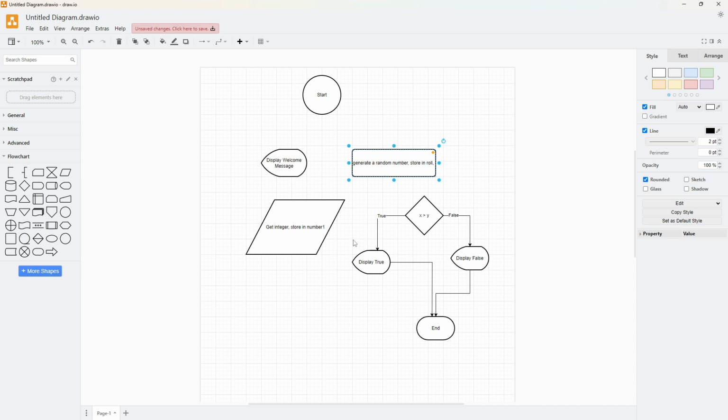Anytime we're doing an operation like generating a random number, adding things, subtracting, doing a math operation, etc., it goes into a rectangle. Input output is a rhombus, a slanted rectangle here.